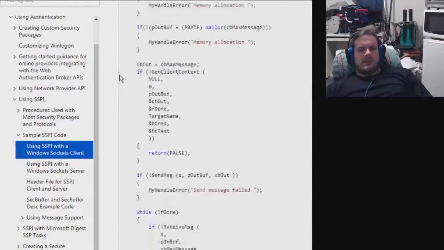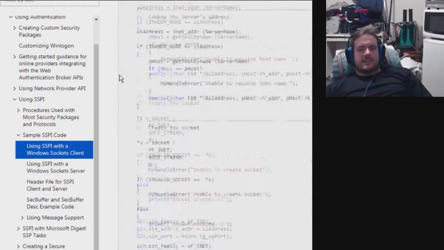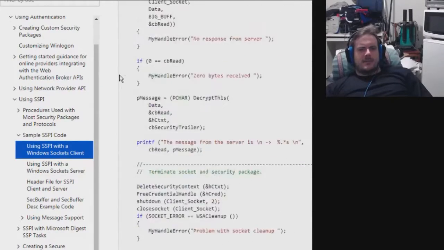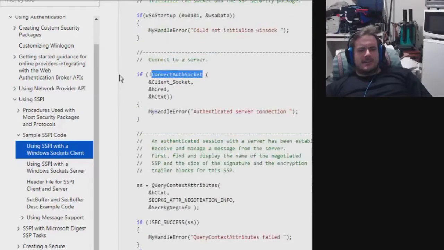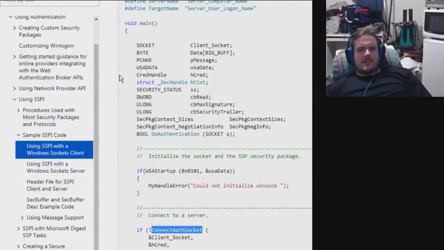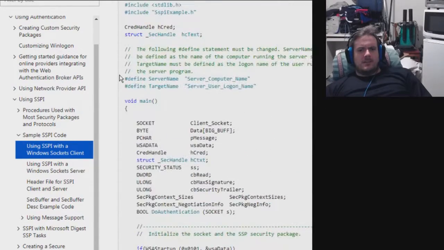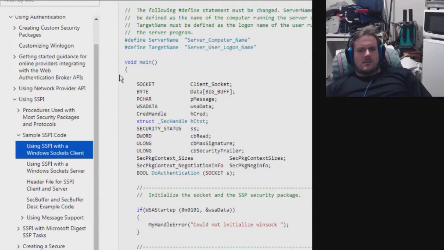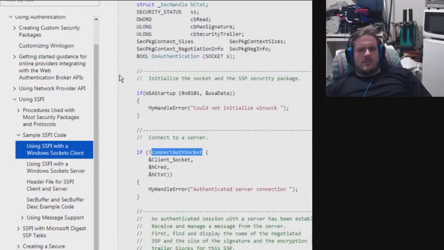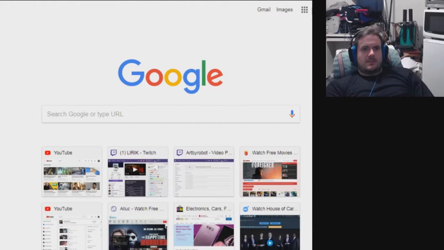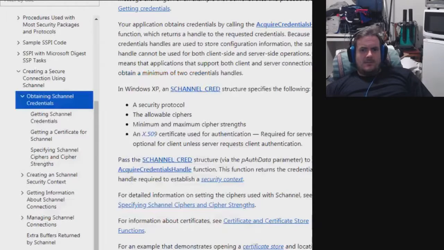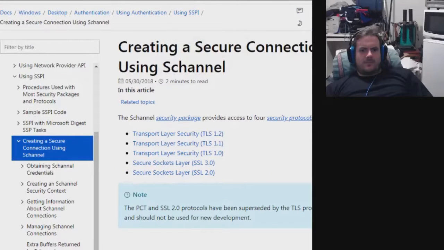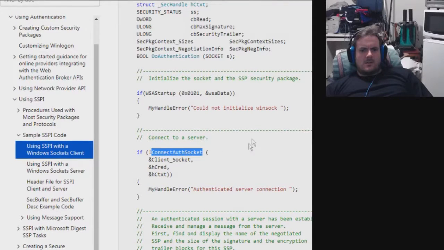I'm trying to think of how I find a Stack Exchange guy that's like, hey, I'm trying to create a secure connection. He has all the simple code already written. Then I copy paste it and get it to work. Maybe I have enough information to just try. Okay, so let me do Stack Exchange. Well, I want to know what to Google, though. Okay.